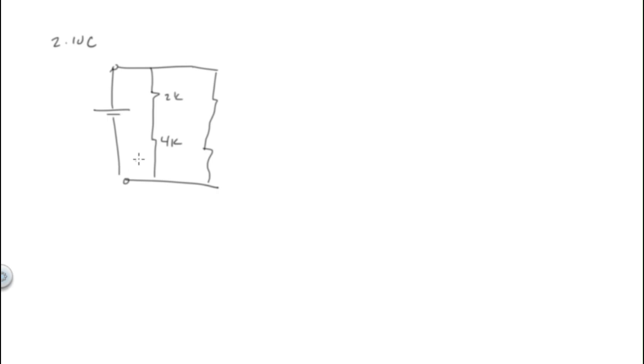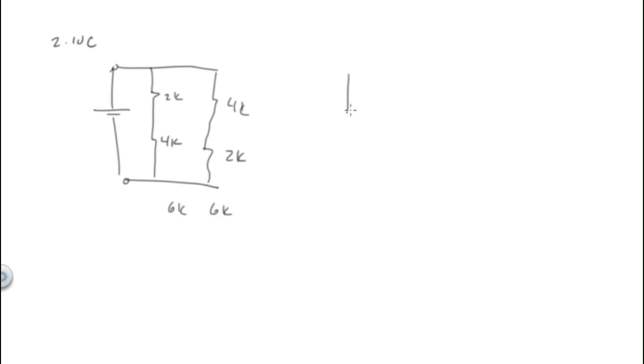All right, moving on. C is equal to... I'm going to redraw it the same way I did it before, which is a lot easier. None of that diamond stuff, if you can help it. So I have a 2K and a 4K, and I have 10 volts here, right? And I have a 4K and a 2K right here. So basically this is 6K and this is 6K.